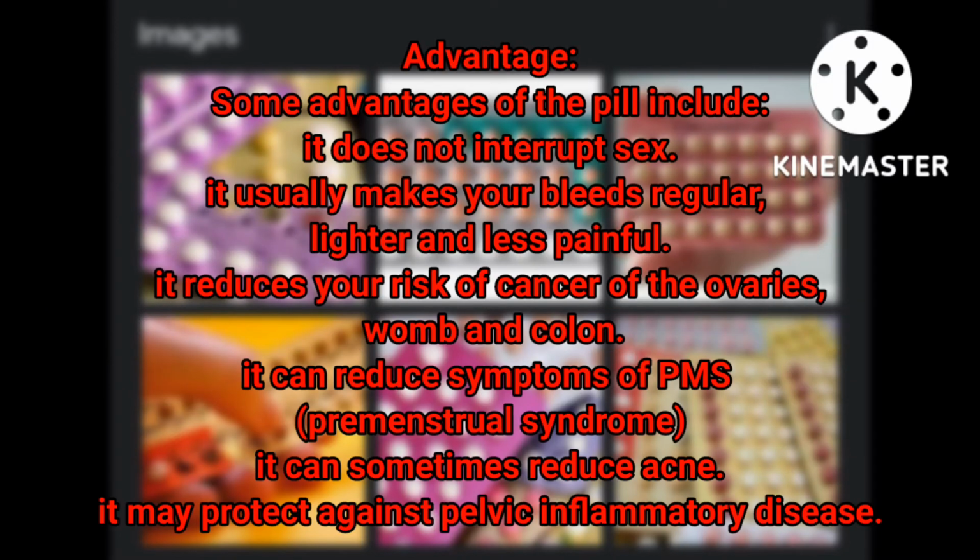Advantages. Some advantages of the pill include it does not interrupt sex. It usually makes your bleeds regular, lighter and less painful. It reduces your risk of cancer of the ovaries, womb, and colon. It can reduce symptoms of PMS, or premenstrual syndrome. It can sometimes reduce acne. It may protect against pelvic inflammatory disease.